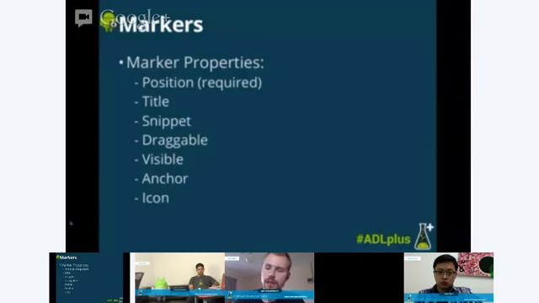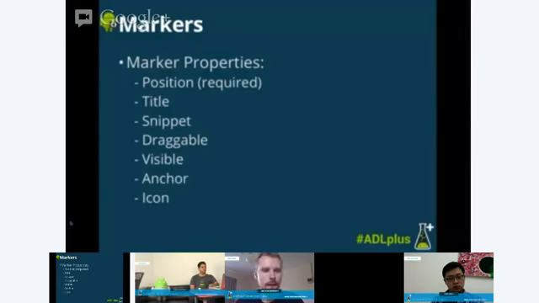You can also specify whether it's draggable or not. So that means you can pick up the marker from the map and move it around. And you have an example of that a bit later on. You can also make a marker visible or invisible. And then we have the icon. So you can actually change the icon that the marker has. So basically the image. So you can specify a different image you want to use for the marker instead. And if you use a different icon, you also probably want to look at the anchor. And the anchor basically says how is the image placed in relation to the position we've specified. Because it could be right on top, a bit to the left, a bit to the right, and we have an example of that as well.